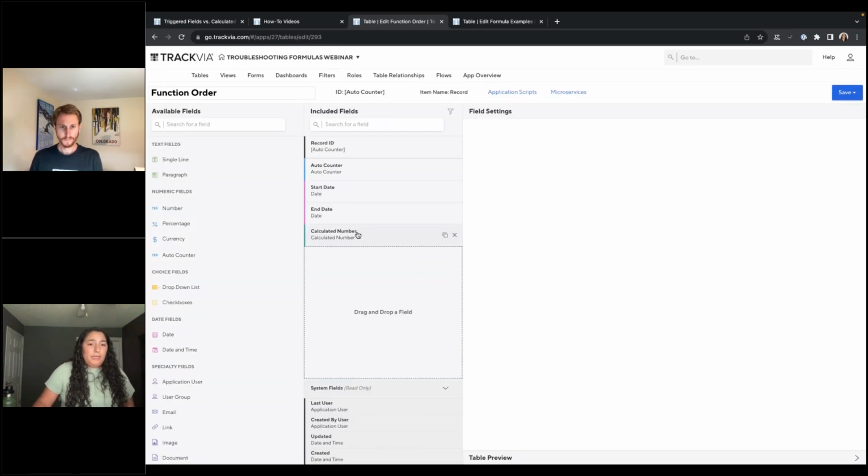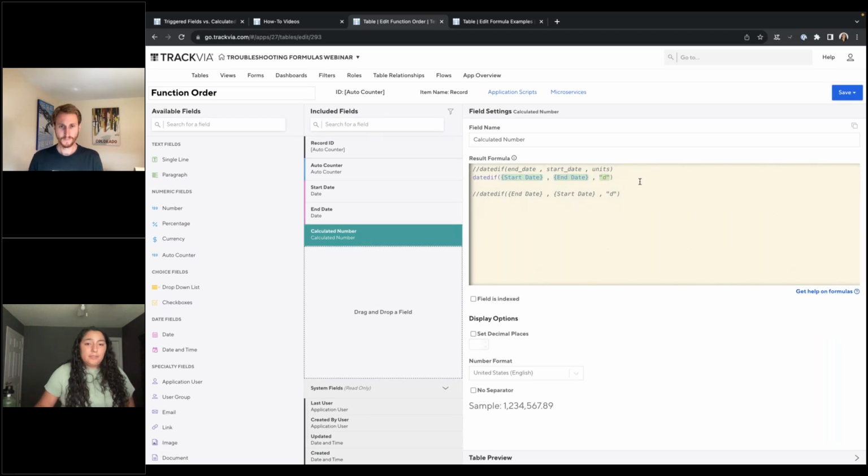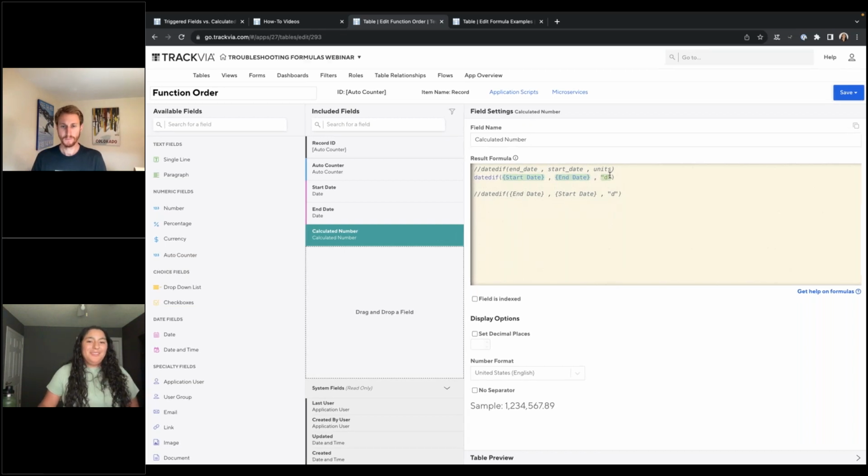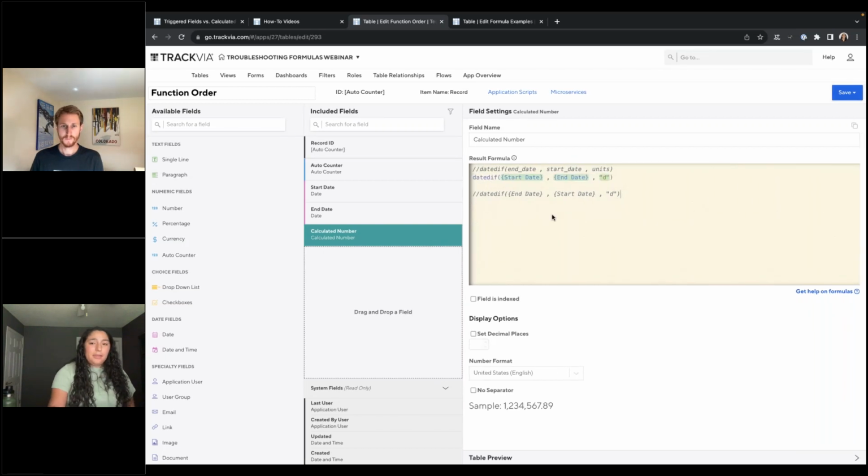If we come to our formula, we can see that they have a date diff function. Again, it's an end date, a start date, and the units. Well, we have our date diff function, but we have our start date, our end date, and the number of units. If I look back at the formula, I would assume that I need my end date first and then my start date second, but we have our units. So likely that is our problem. If we compare our field type with the output, we're seeing a negative number, but the field type is still showing a number.